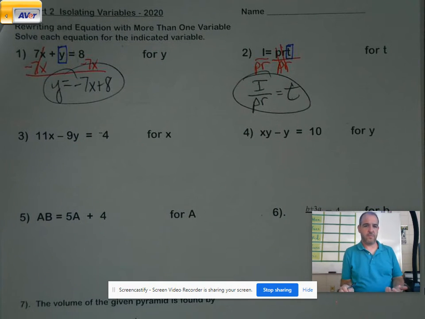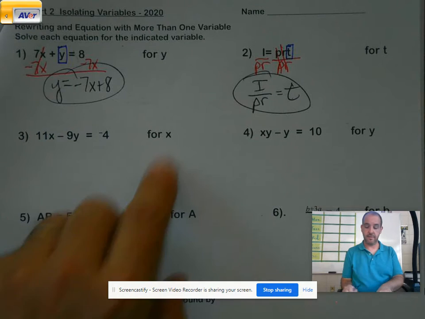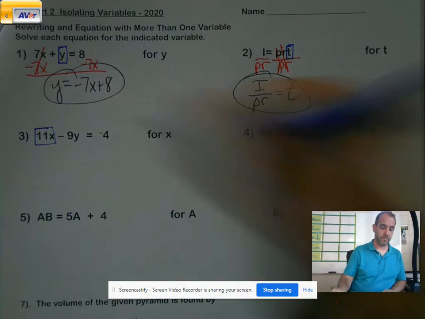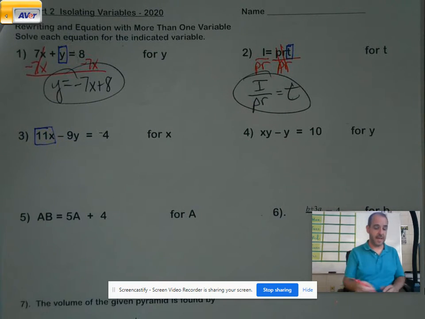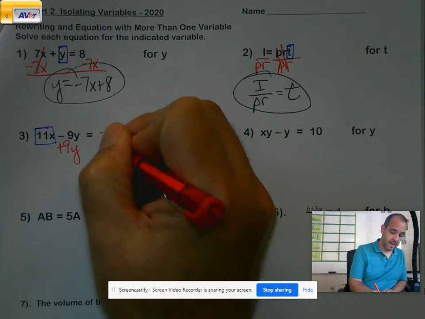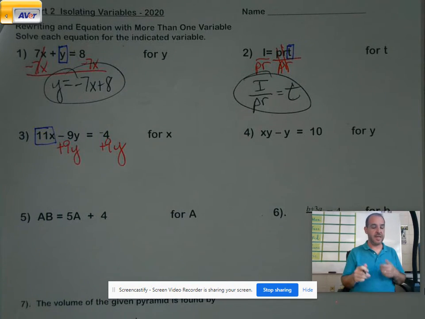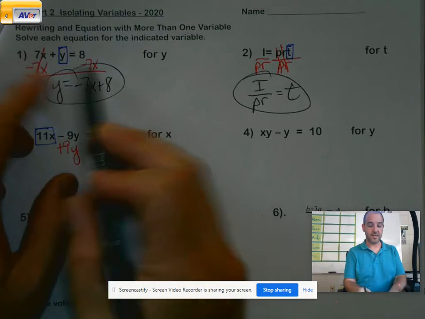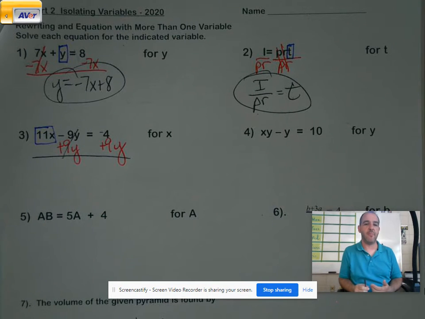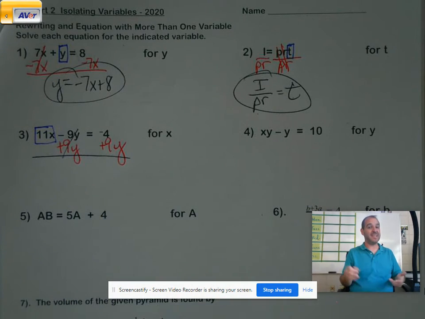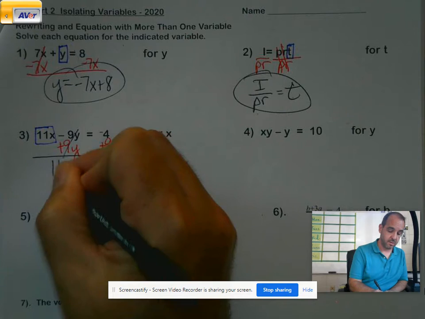That's going to be the main thing that we're working on with these. It's just making sure when we're doing this that we get that variable alone, we keep our rules. Here, solve for x. What's on the side with x that needs to go away? Minus 9y. What's the opposite? Plus. And as we said before when we were doing equation solving, if you're doing these steps and you can cut the middle piece out and get to here, I don't care, but I still think it's better for your long-term memory, when you think about it, maybe even speak it and write it, it tends to stay in your memory longer. So just a suggestion.